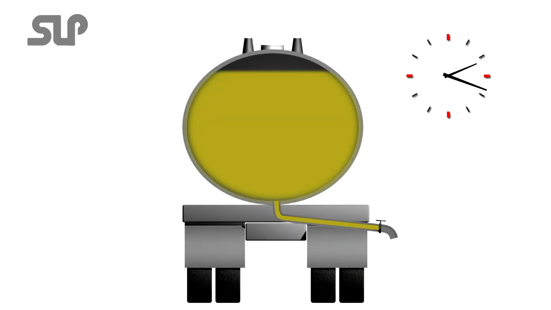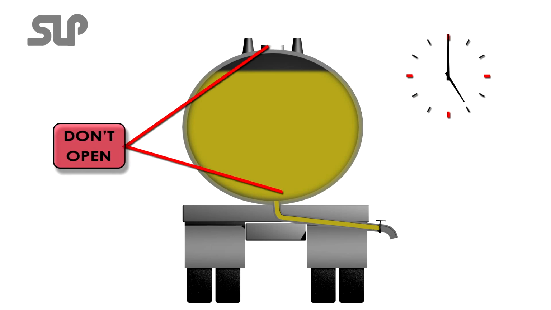Step 9. One method of minimizing static is simply to allow time after loading is complete for any static charge to disperse. Once loading is completed, there is no requirement to open any part of the tanker. This will reduce the opportunity of introducing a static collector and creating a static charge spark.